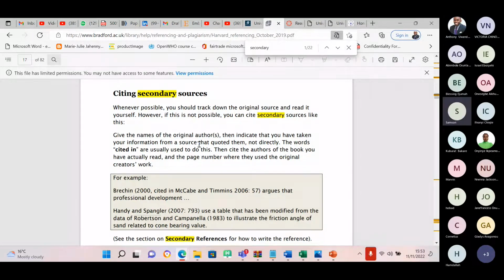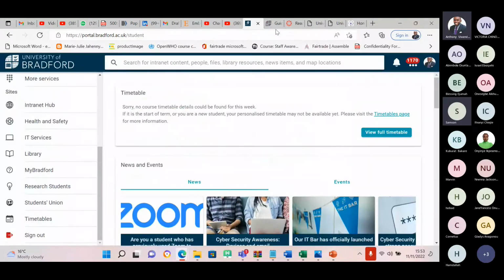You understand? So it's good to spend time in the library so that any book you need, just go and get it and then put it in your EndNote. You must know how to use EndNote or Zotero or any of these tools so that you cannot just be doing it manually. Okay? Yeah. So all I was trying to show you.